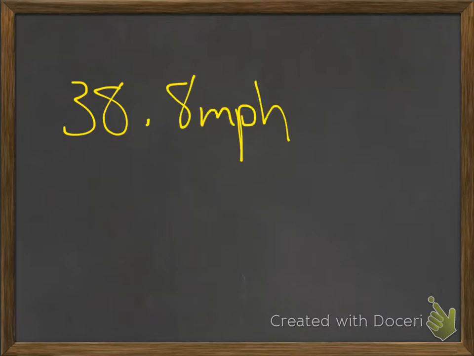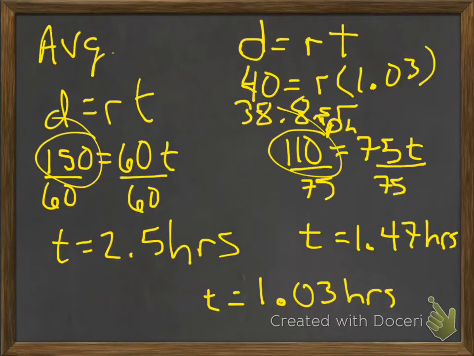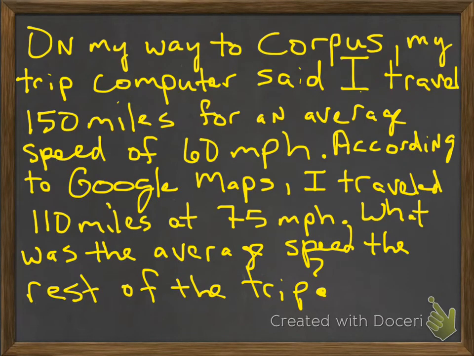So there was that. I can show you how that relates to the average later, but I just want to make sure I make that correction. The average speed here for this problem, the rest of the trip, was 38.8 miles per hour. Okay, so I do apologize to those of y'all in 5th period where I showed this wrong, but there you go. And thank you very much for your time.